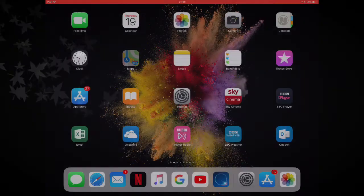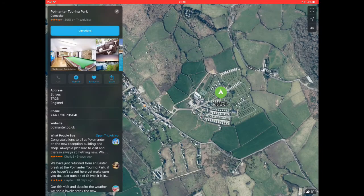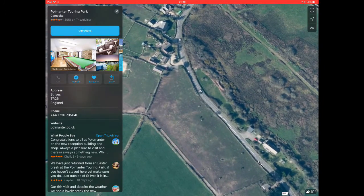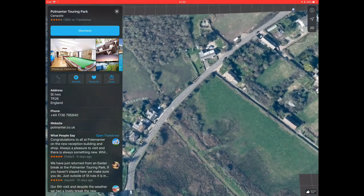To complement our trusty roadmap, we use Apple Maps as well. It's very good at finding out what the last leg of the journey has in store for you. More often than not, you're going to be going up a B road to the caravan park, so I run a search on the caravan park, look at the satellite view, and zoom in. In this case we had three options to get to the caravan park, and this was my preferred option because I can clearly see there are two lanes right up to the very last turn before we get to the park itself.